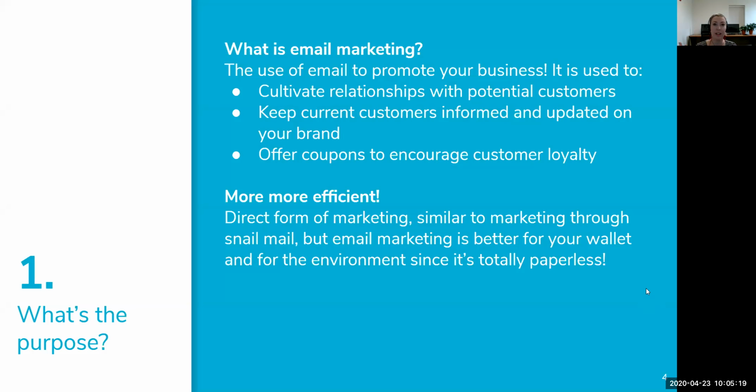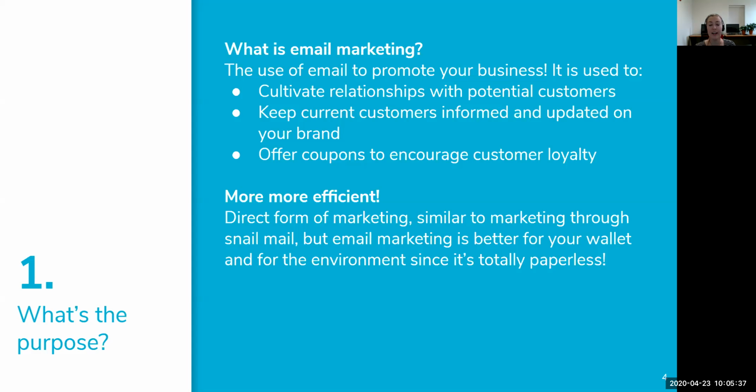So, what's the purpose of these types of tools? What exactly is email marketing? The purpose of email marketing is to obviously promote your business, and it's used to cultivate relationships with potential customers. And you can, of course, use email to keep your current customers informed and updated about your brand.